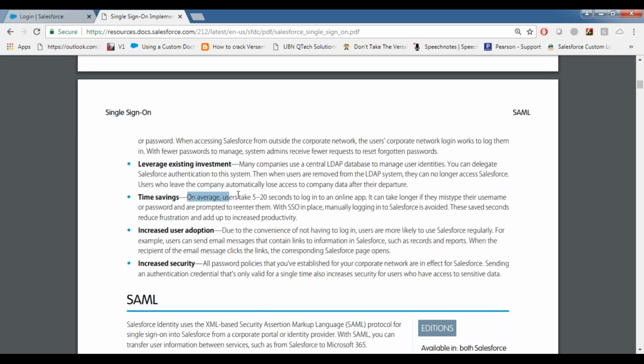On average, users take 5 to 20 seconds to log in to an online app. It can take longer if they mistype their username or password and are prompted to re-enter them. With SSO in place, manually logging in to Salesforce is avoided.